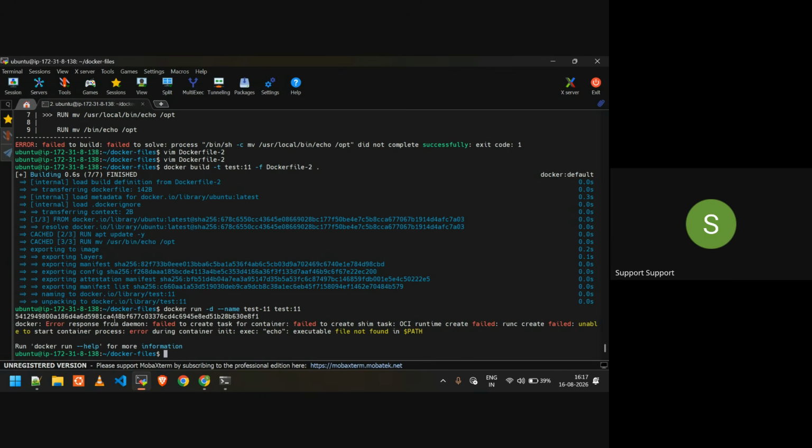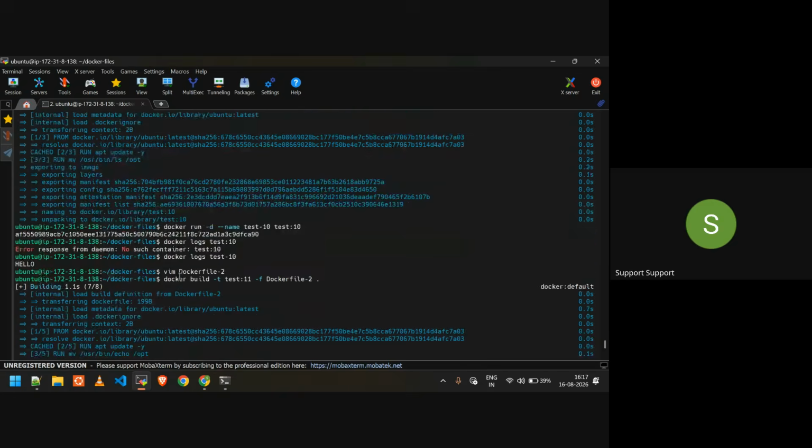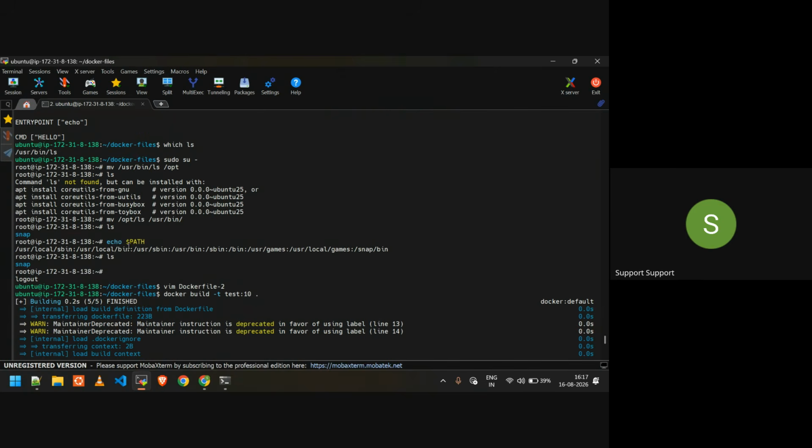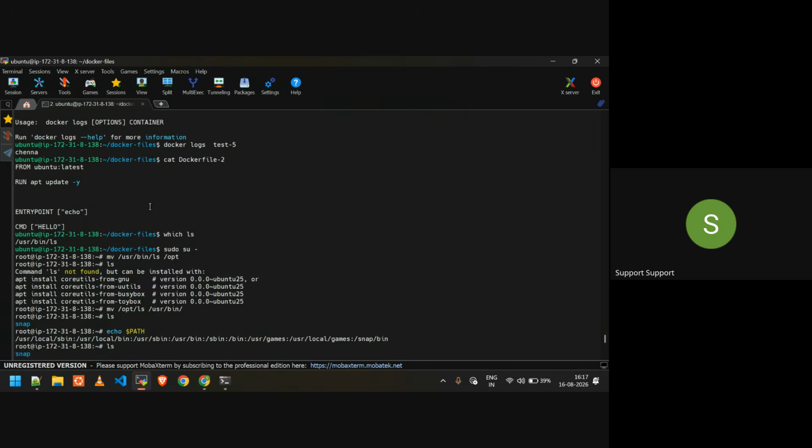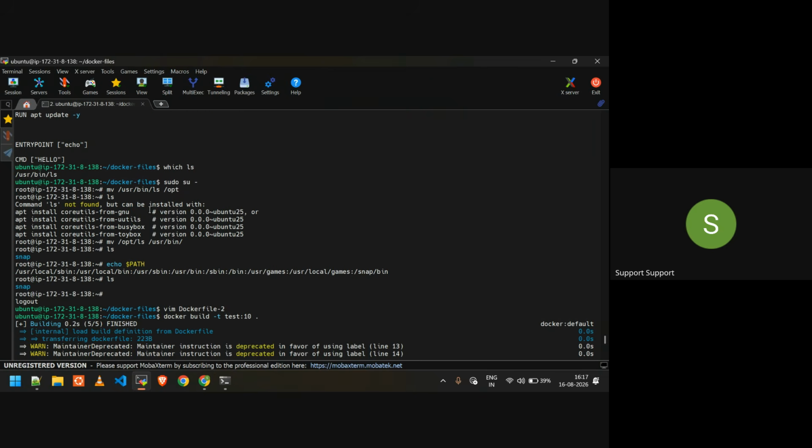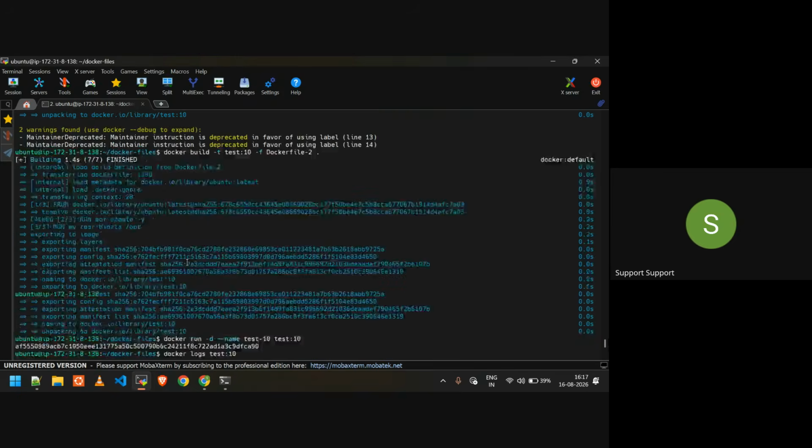If you see this error, what is this error? Failed to create shim: echo executable file not found in $PATH. Previously I explained the same thing when I moved ls. What error did I get? ls not found, file not found.